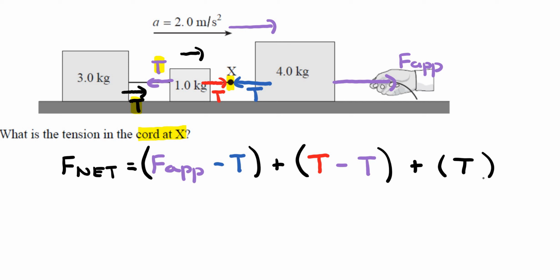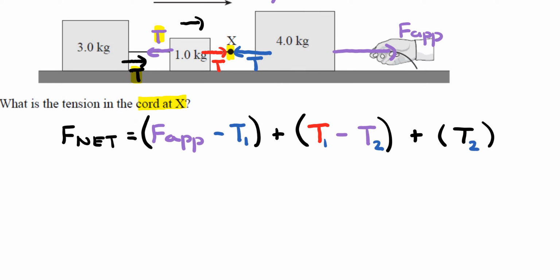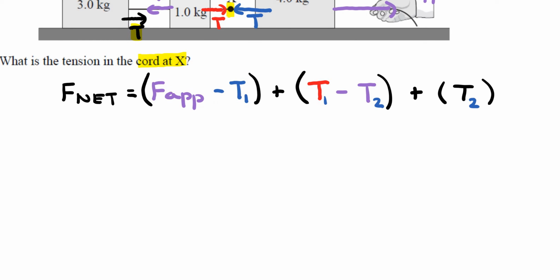Okay, so what I'm going to do for this particular problem is put a subscript 1 here and a subscript 1 there because those tensions are the same. And I'll also put a subscript 2 here and a 2 there because those tensions are the same. Now, if I look at this entire problem here, it turns out that this tension and that tension just cancel out. And then if I look at this tension here, the negative T2 and this positive T2, those also cancel out.